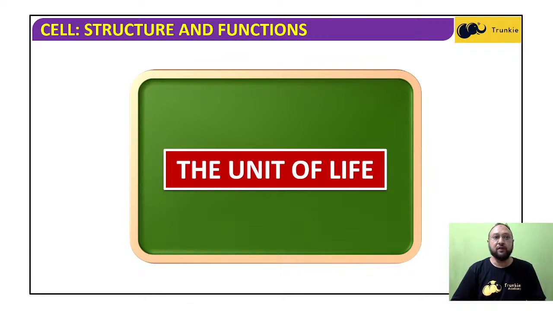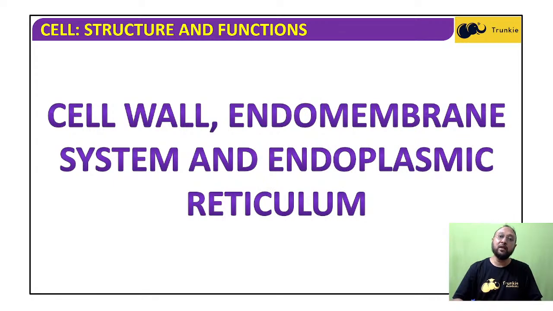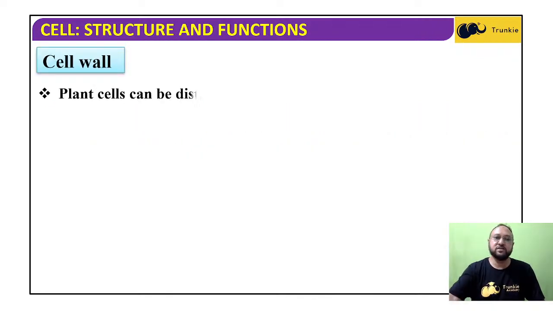After that, when we studied the eukaryotic cells, we saw that there is a marked difference between the prokaryotic and eukaryotic cells. Eukaryotic cells are much more advanced in terms of the cell organelles, the nucleus, and the packaging of the chromosomes, the packaging of the DNA. Then we studied the plasma membrane. Now today we'll study the cell wall and the endomembrane system, that is the membranes of the organelles and the endoplasmic reticulum. First we'll start with the cell wall.